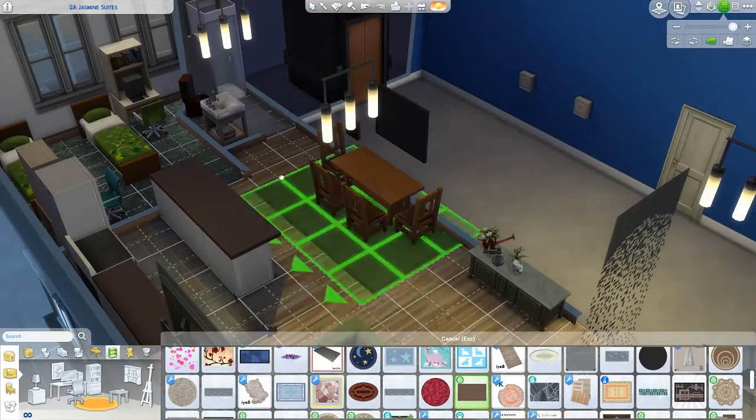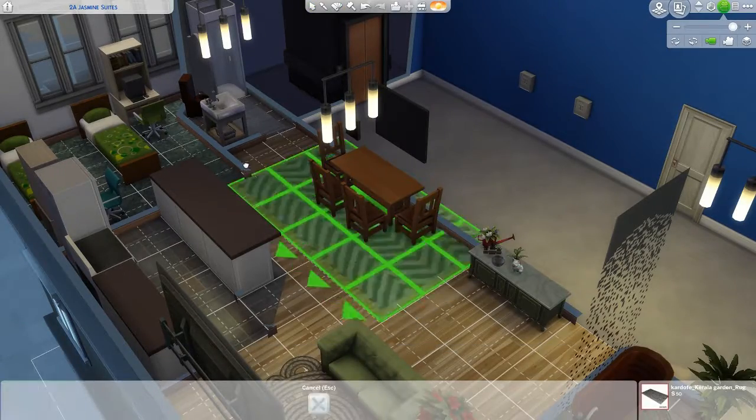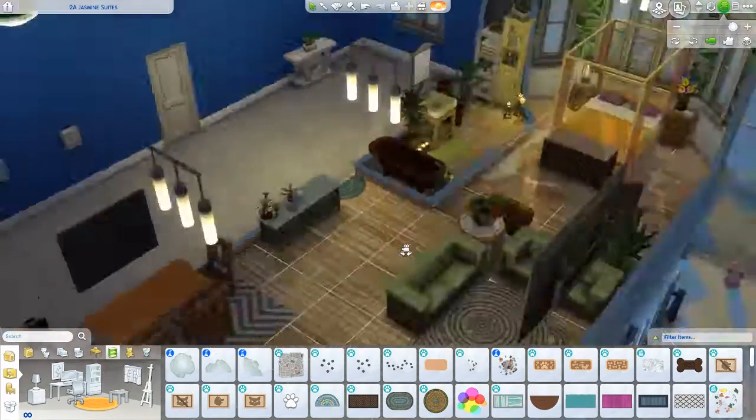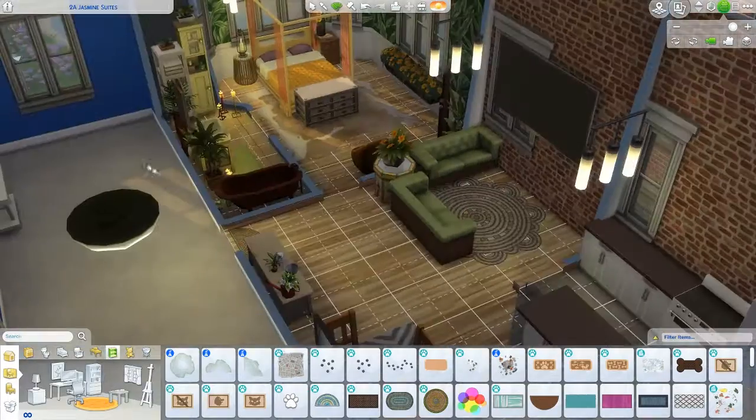That's the carpet I eventually go with. I just hated all of these. But eventually scaling that one down, it looks alright. It looks decent. You gotta have a mat by the door. I mean, that's how you wipe your dirty feet off.